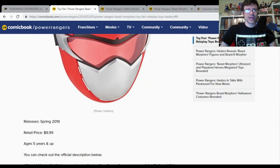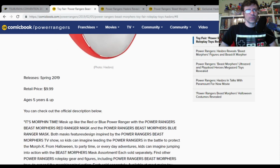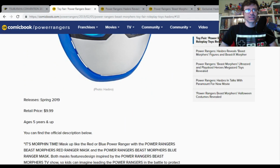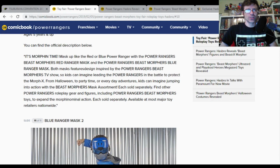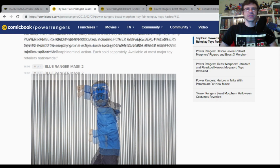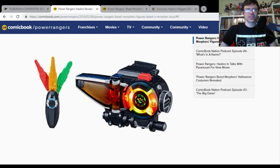That's fine. Red Ranger mask, of course, they always put these out for every season. $10, of course. I wouldn't expect those to be much, and of course, it's going to fit over a child's face. And we have the Blue Ranger mask, same price, but decent so far. Let's go to the next one.